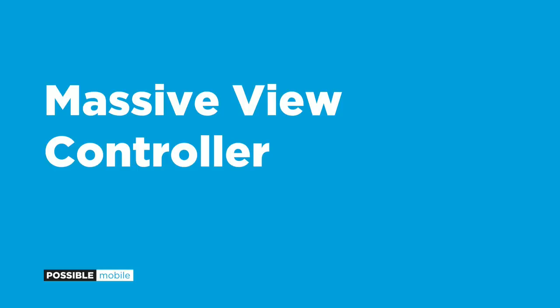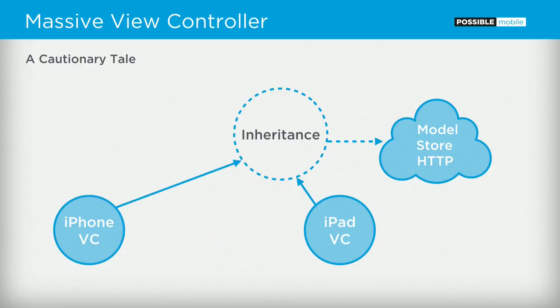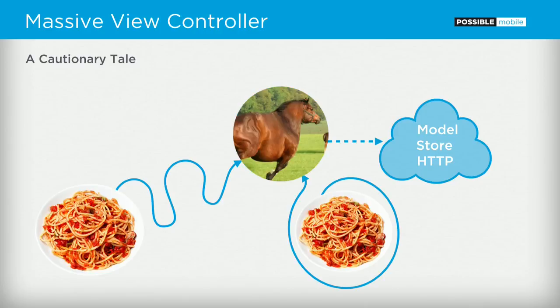View controllers tend to be subclassed often, especially when we're dealing with things like iPhone and iPad or anything like that. We tend to do something like this. This is just a common use of inheritance for using view controllers when they've been overburdened. We will have an inherited superclass that communicates with a backend or model stuff. And the problem with this is over time things sort of drift apart, your requirements change, and you end up with spaghetti code and an enormous view controller.